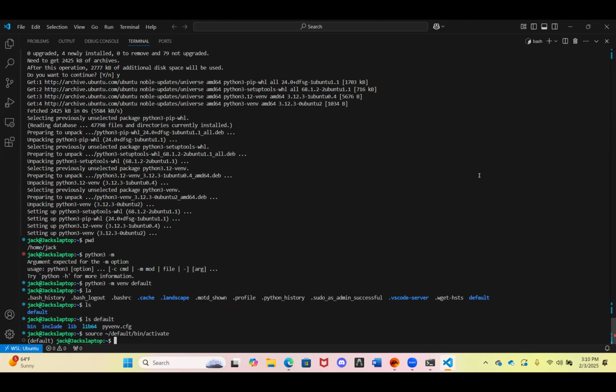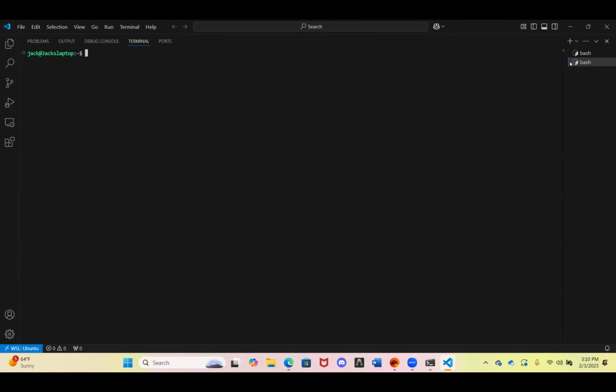Go ahead and open up a new terminal for me real quick. Just hit that little plus symbol next to where it says bash. Note how there's no parentheses default here. When we turn on a virtual environment, it's only for that specific shell session. So we would have to run that command here again. Go ahead and just type exit, and that will close this shell just so we don't get too confused.